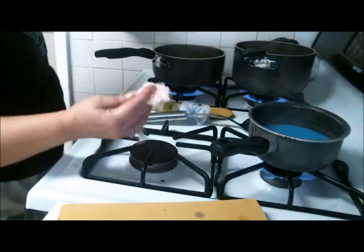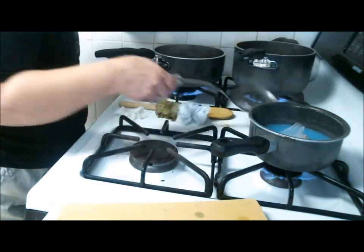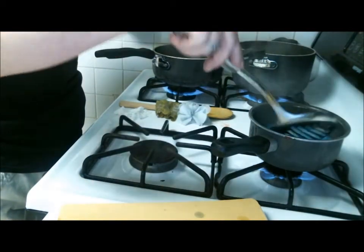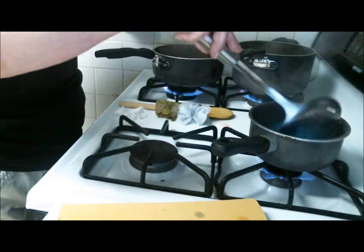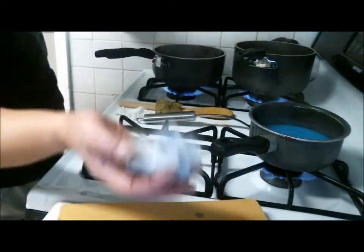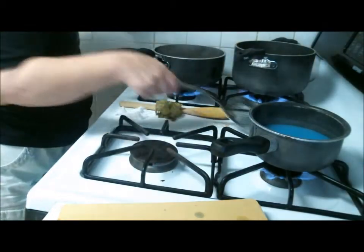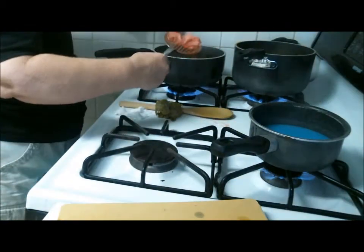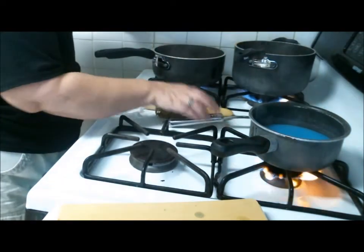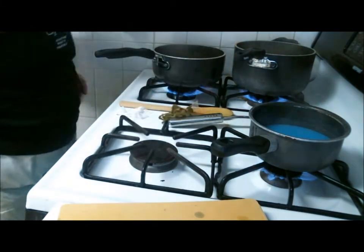So I'm going to do this pink one. I'm going to put in the blue. And you just stick it in there. And I don't know with this. I'm hoping for a lavender color, but we'll see. So that's in there. And this grayish purple one I'm going to do in the strawberry. Stick that in there, and you can already see it's already dyed over it. So we're going to let that boil in there. This green one, I don't know. I'm going to think about that for a second.